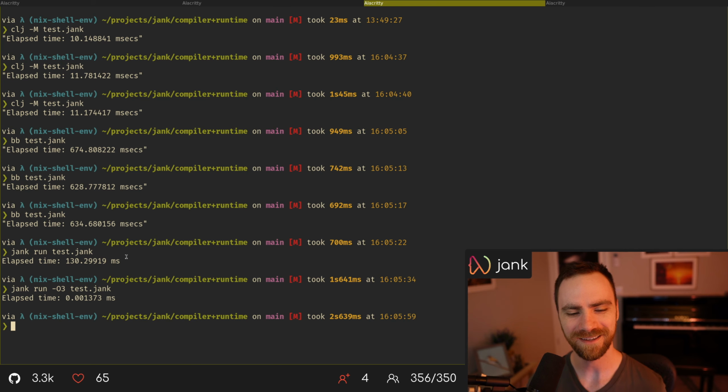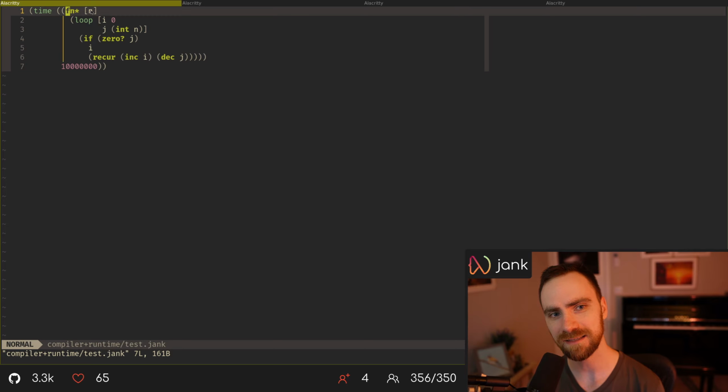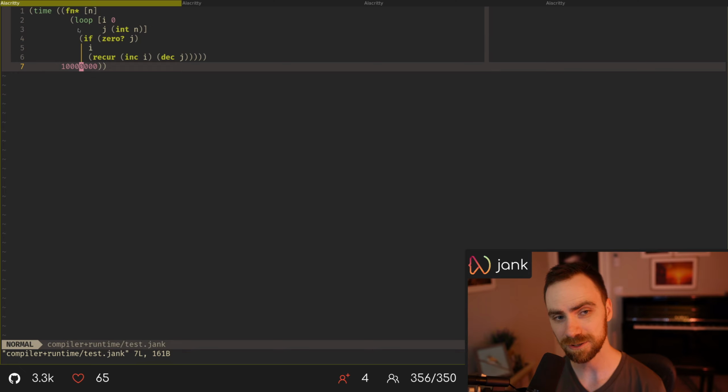So I have specifically written this test so that the work is not optimized away, because this is a function that takes in a parameter and then converts the parameter to an integer and then does the loop. And the integer is actually a runtime parameter.